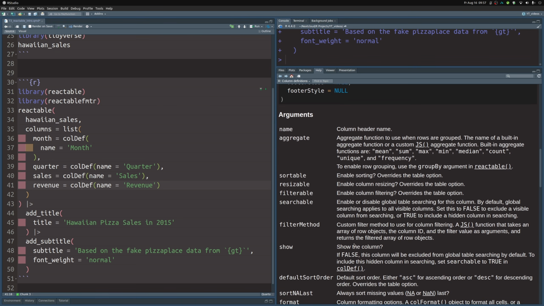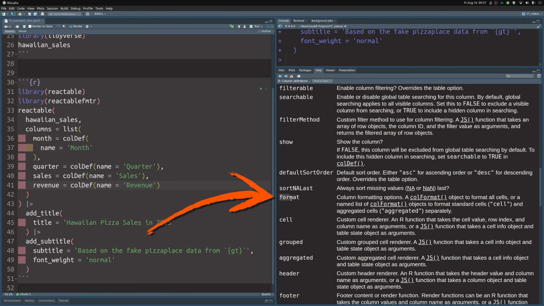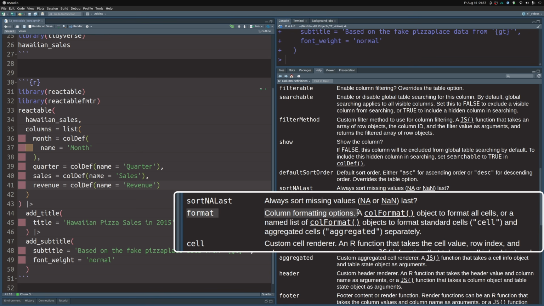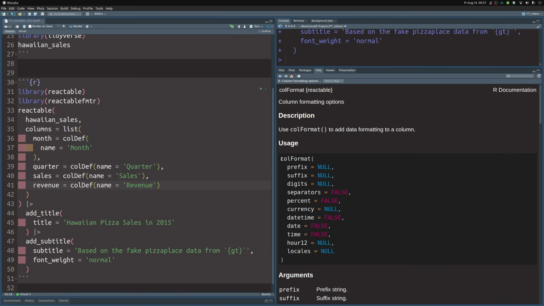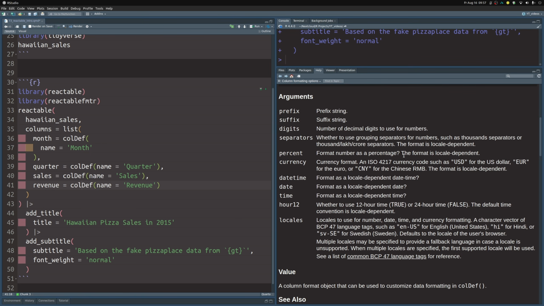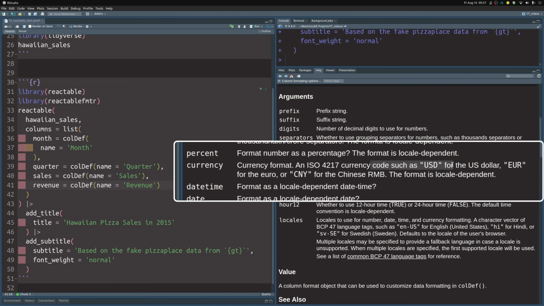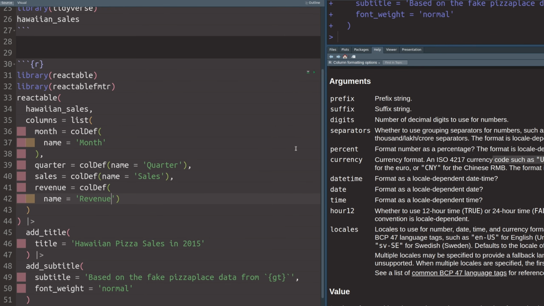And if you look into the documentation, if you scroll down, you see here that this is about column formatting options, and we do have a col format helper function that will give us what we need. And if we click into that, we do see here that col format has a whole lot of specifications that we can throw in. And one of those is currency, and currency can be specified to USD, like US dollar. So I guess we only have to throw these things together in the revenue column definition.